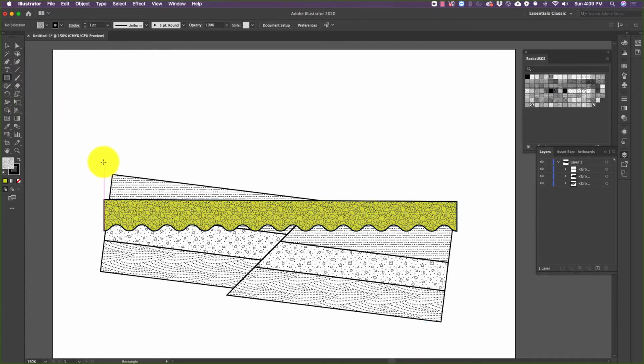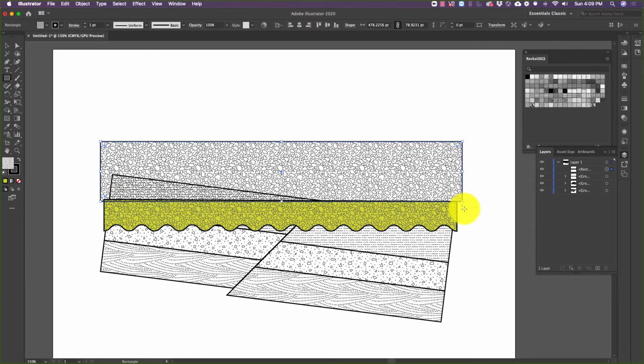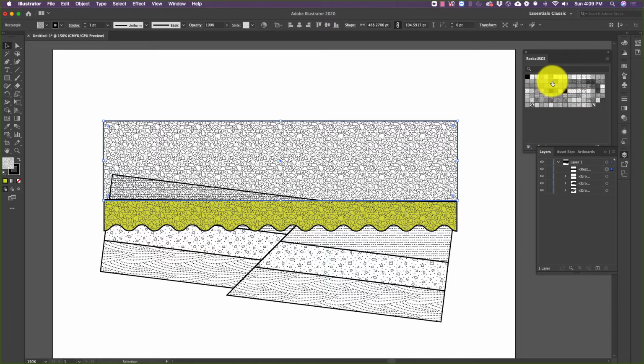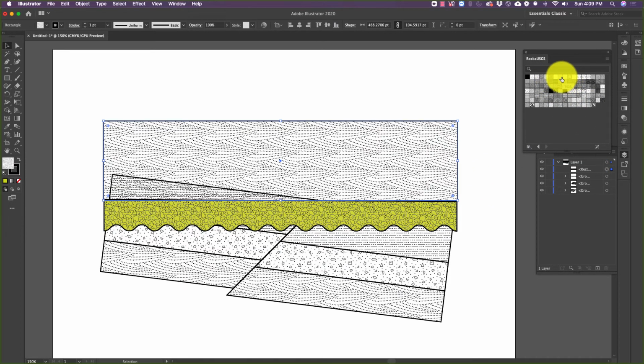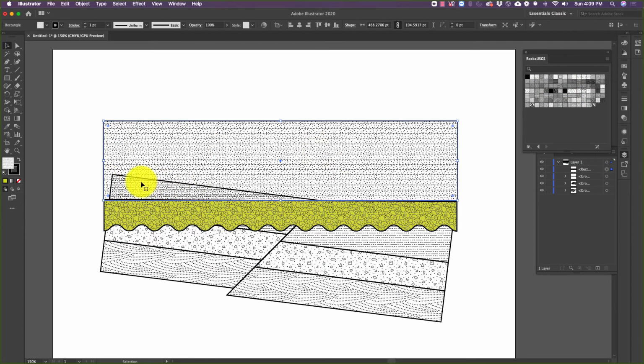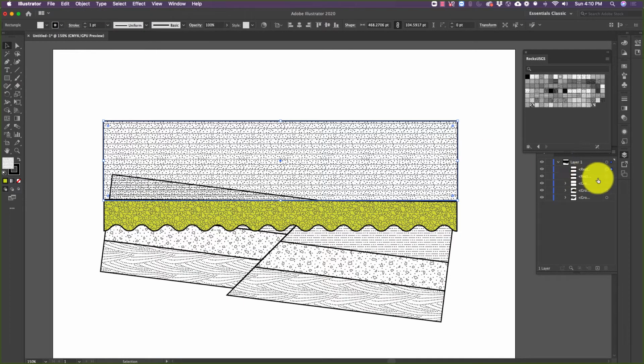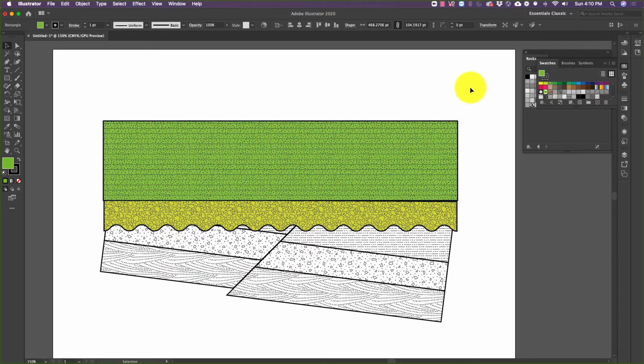And I can keep going, making some other units. If I drag them and they're too big, I can just resize them. Again, I have the problem that I can see what's behind there. So if I copy, paste in front, then I would take the rectangle that's in the back and give it color. There we go. That will hide everything that's behind there.